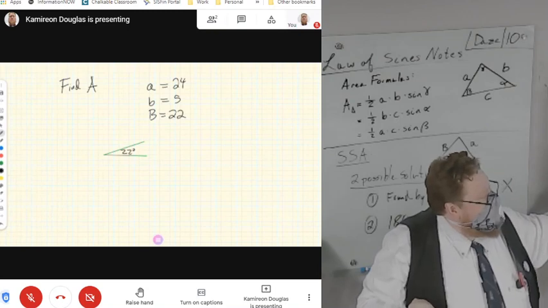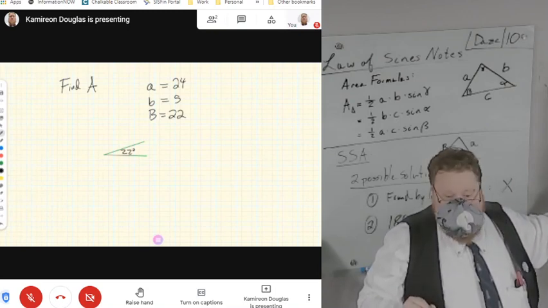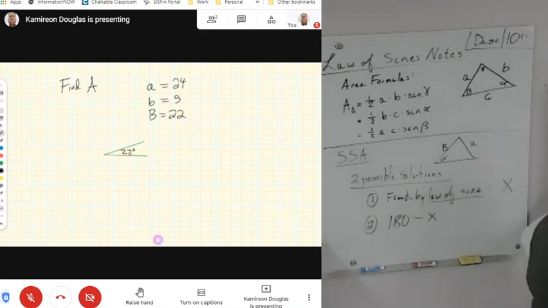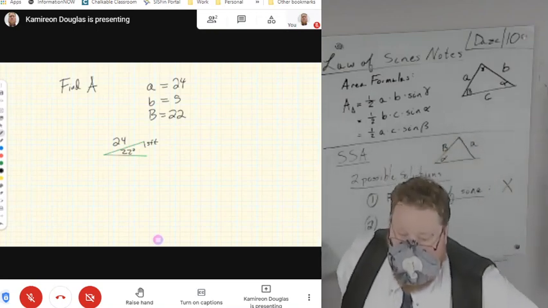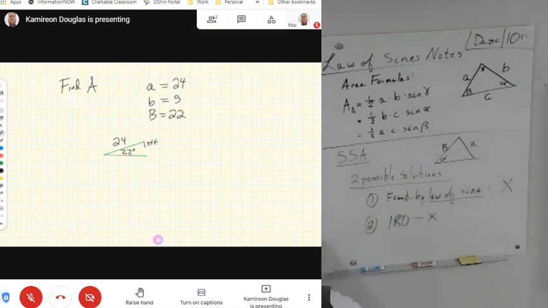Okay. Now, opposite that 22 should be a 5-foot long segment. So, 5 feet long. Opposite the other angle should be a 24-foot segment. This is the same picture drawn to scale. You might notice that 5-foot piece is never going to touch that bottom line. It is simply not the right length. It is not long enough.